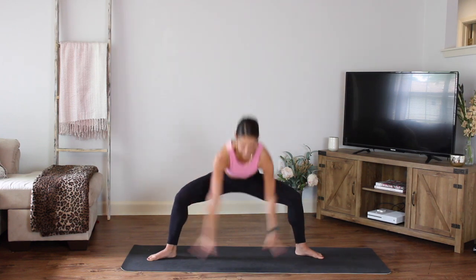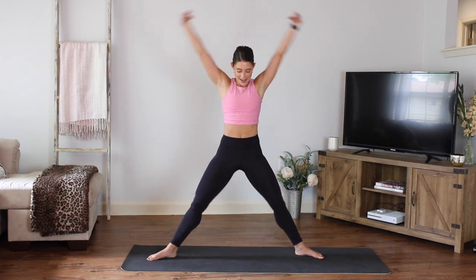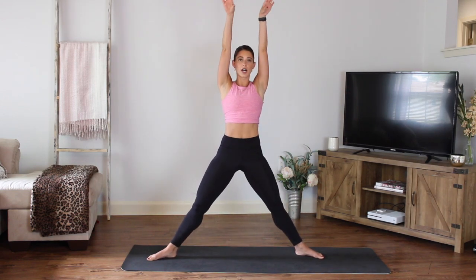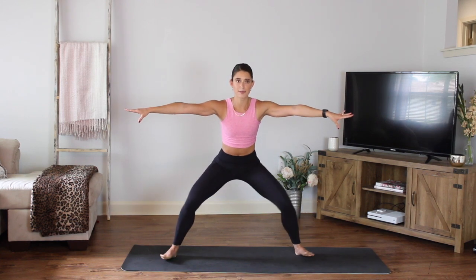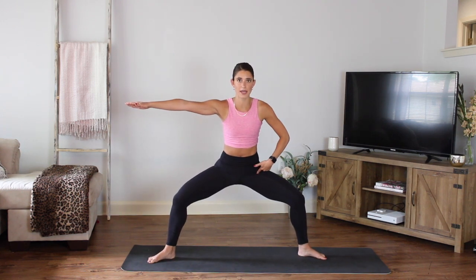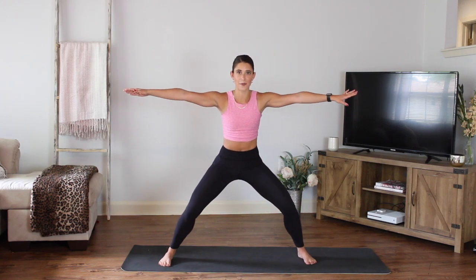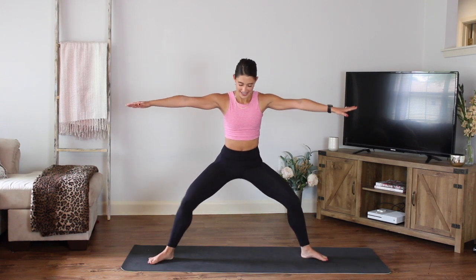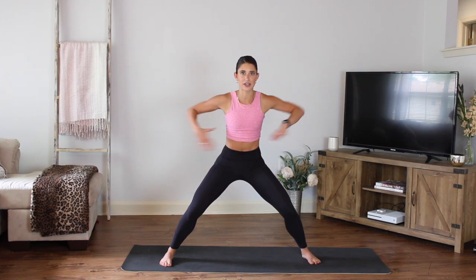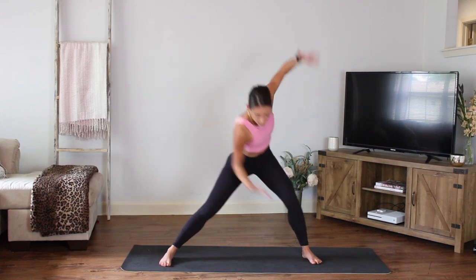It doesn't have to look like a ballet move — just let the arms go, bring them up. Sink low and lift. You got four, three, two. Next one, hold it, all the way up. Sink it low, drop it down. Flip the toes forward, flip them out, flip it forward, flip it out. So you want this to come from the hip — turn in, out, in, out. Good, for four, three, two. It feels a little weird. Next one, you're going to hold — now you're in this weird stance. Pull the belly in, get the ribcage together. Start to shift and tap down, shift, shift. Now move right into those lateral lunges — opposite hand to foot. Reach and add that small rotation. Eight more, seven, six, five, four, three, two.